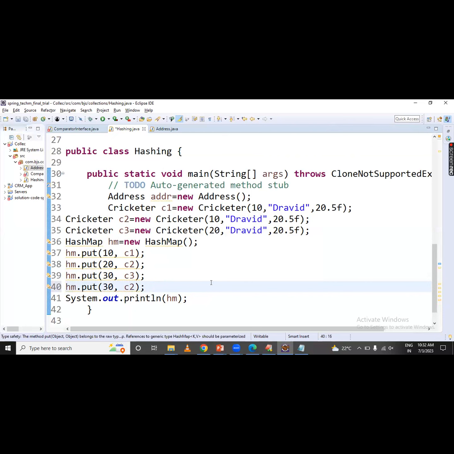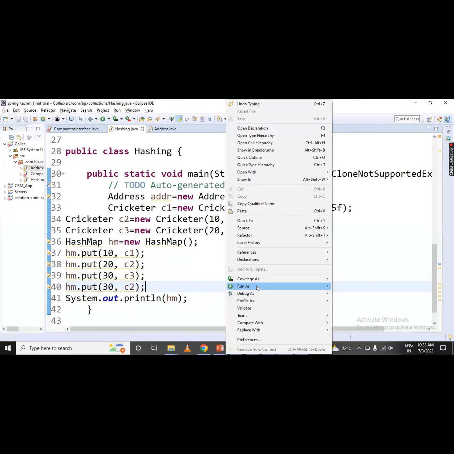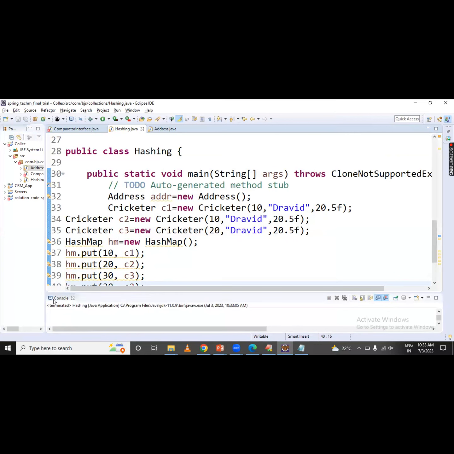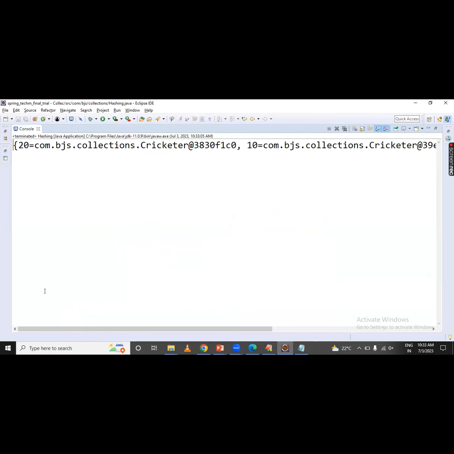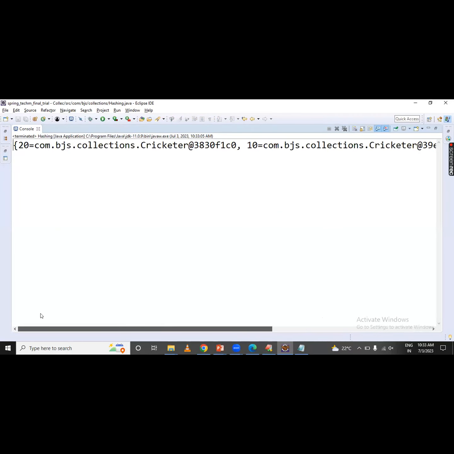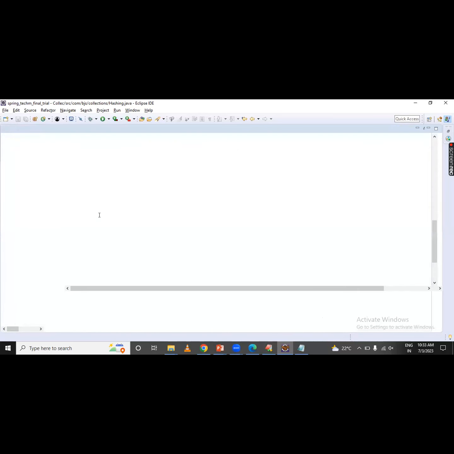Will it work? Here you can check. How many objects are there? 3. Why only 3? Where did the fourth one go? Why is it not there?